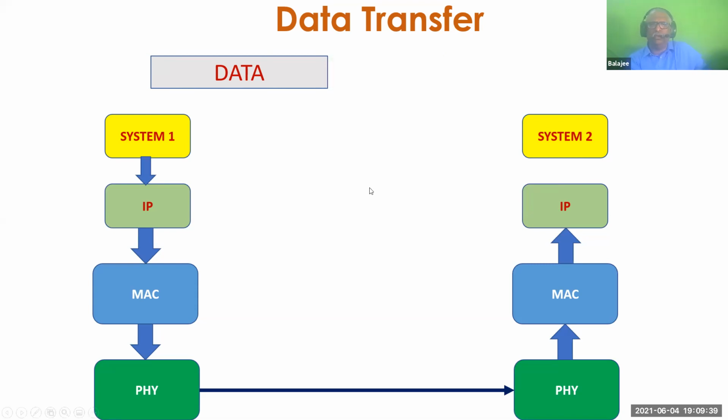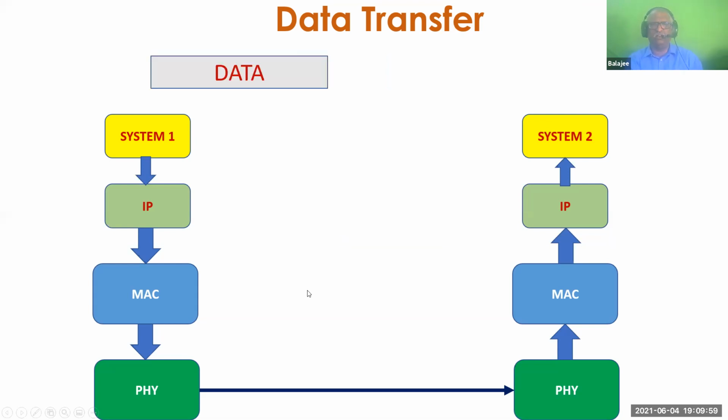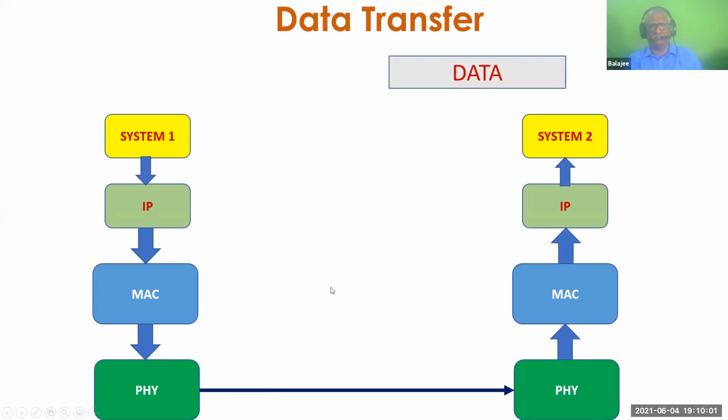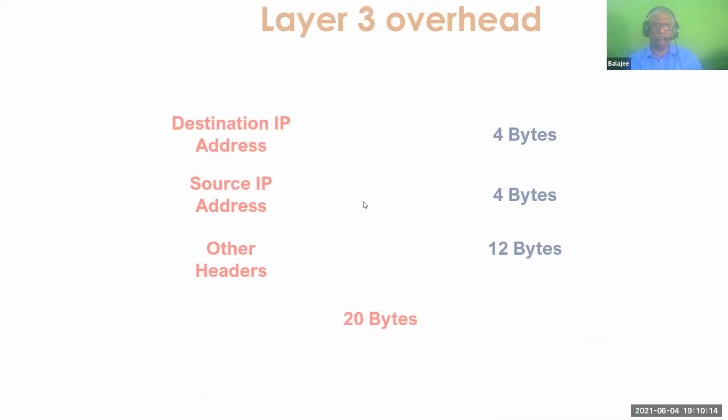Now, then IP removes all the headers. See that? IP removes everything. Then he will give it to the system. Now let us assume what is system one and system two. That's very important. So this data itself goes through so much. Now if you look at that, this data reaches this guy through so many processes. And this is hardware. And as we mentioned, above this IP, system one and system two have something called TCP, that we are going to discuss today.